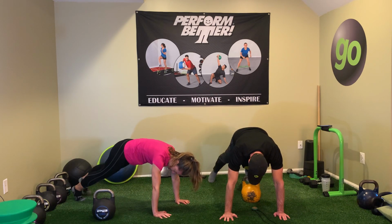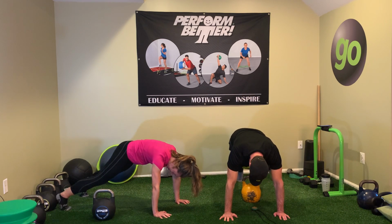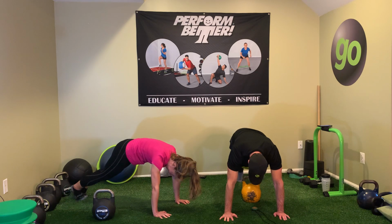You gotta clear your room over there, coach. I know, I thought my legs were shorter than they actually are. You must have really not given you any room.